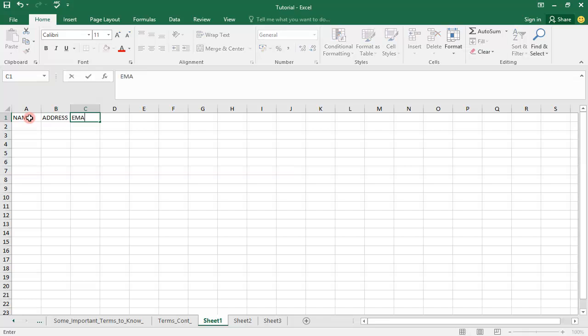Let's say email. You move to the next one. If you want to go down to the next row, you strike enter on your keyboard. It takes you down to the next row. Now that's how to insert data into the cell.